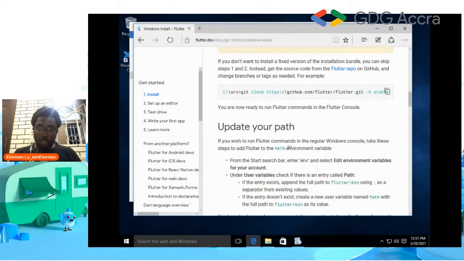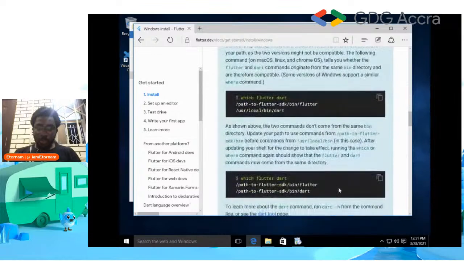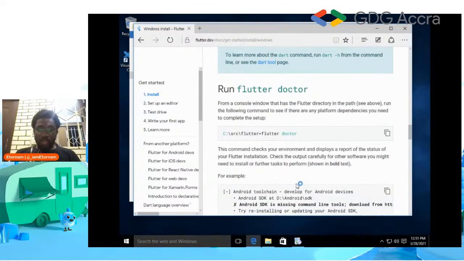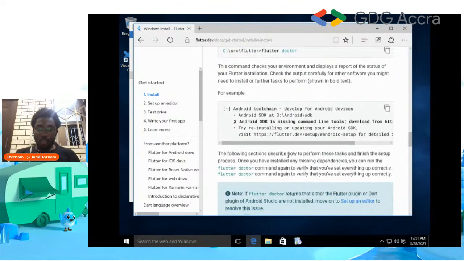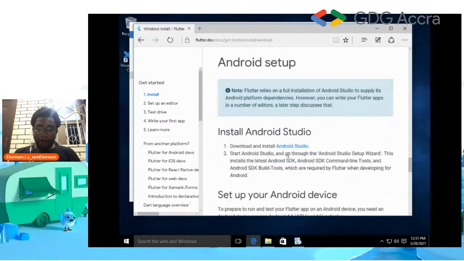Then we also updated our environment path by adding the Flutter SDK to our environment path. Yeah, so basically that's it. We've run Flutter Doctor to check whether there are any issues, and we fixed the issue with the Android license. Yeah, so I think we are on track.